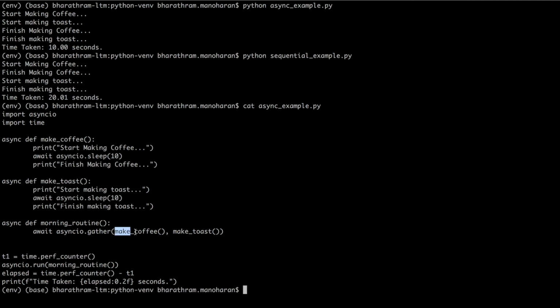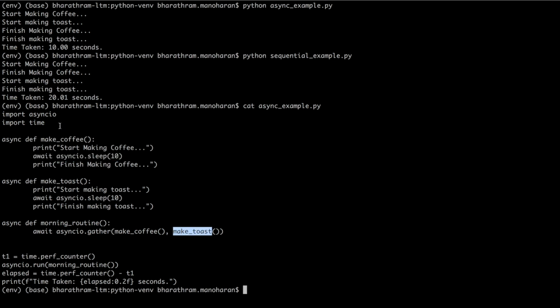So we're going to call make coffee first, which starts to make coffee. And while that is happening, it says, okay, now go back and execute some other tasks, and then come back here. So the control gets passed back here, and now it's executing make toast.